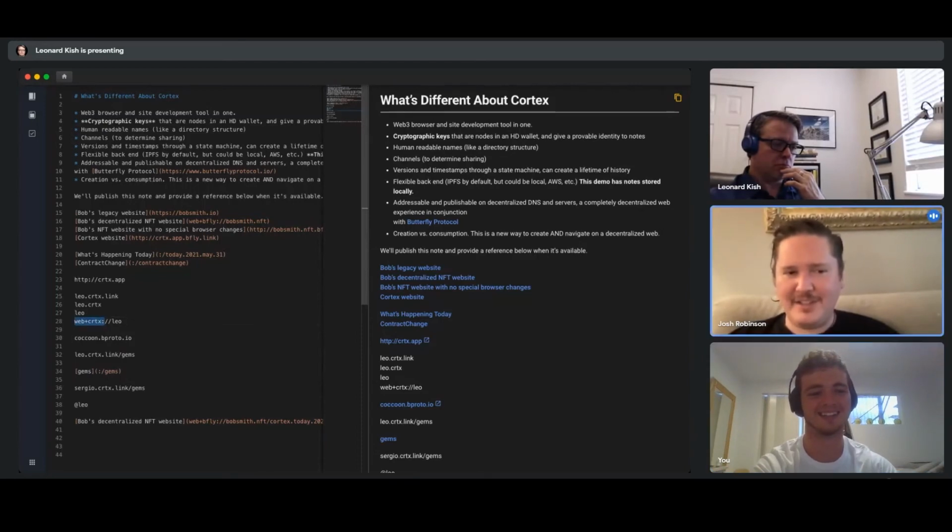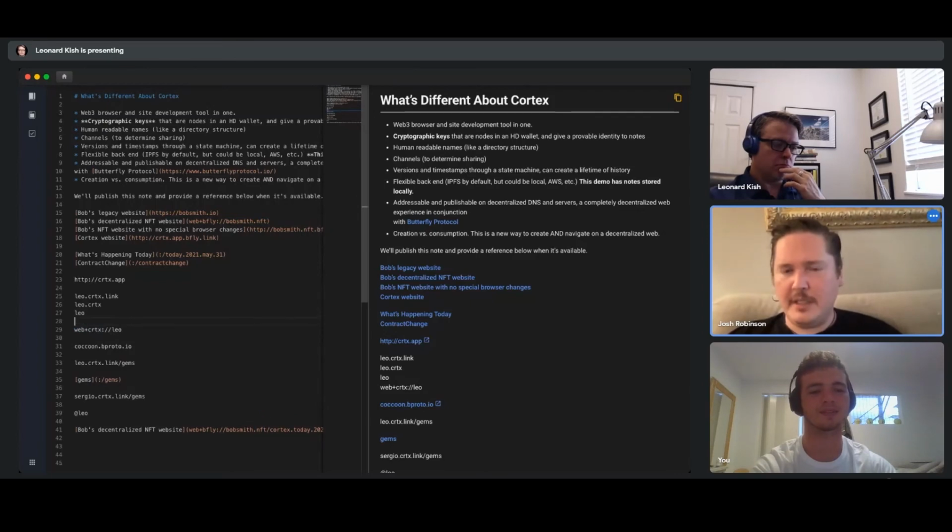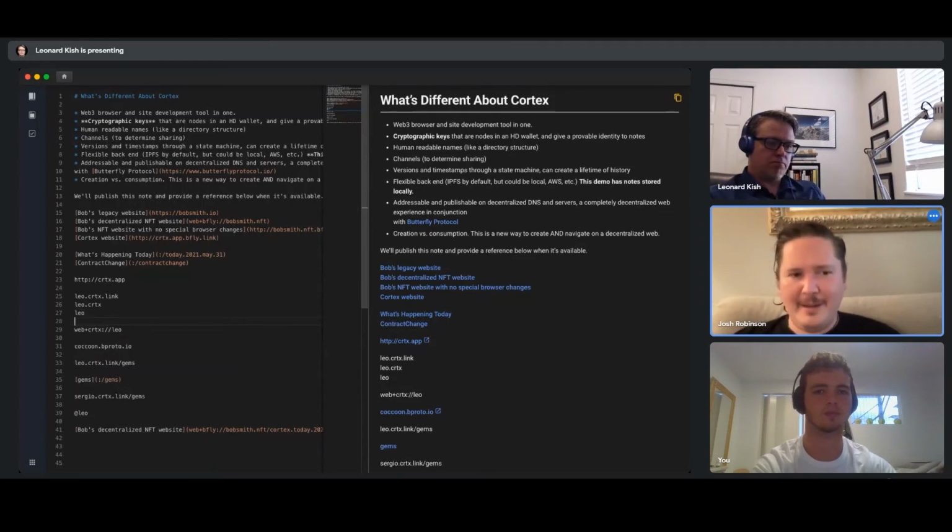So that's the cool thing: you don't have to install anything on your browser. But yeah, you can go to that URL, which was Cocoon. We'll improve that. We'll have one on CRTX too, but it'll just pop up and ask you if you want to install it. You accept it, and we have a video on how to do that on Bproto's YouTube. So you don't have to install anything.